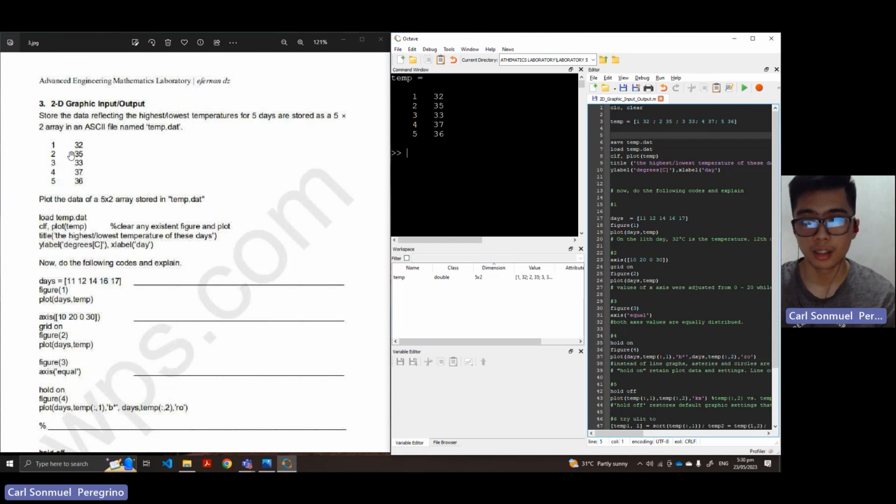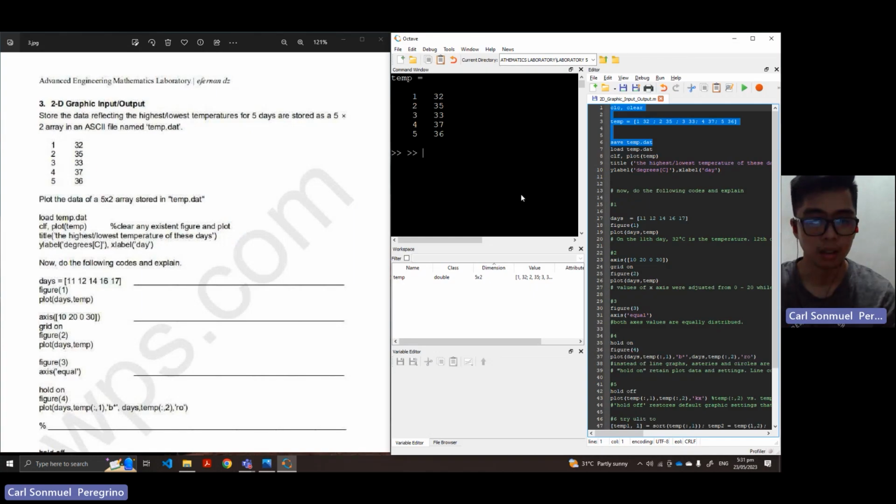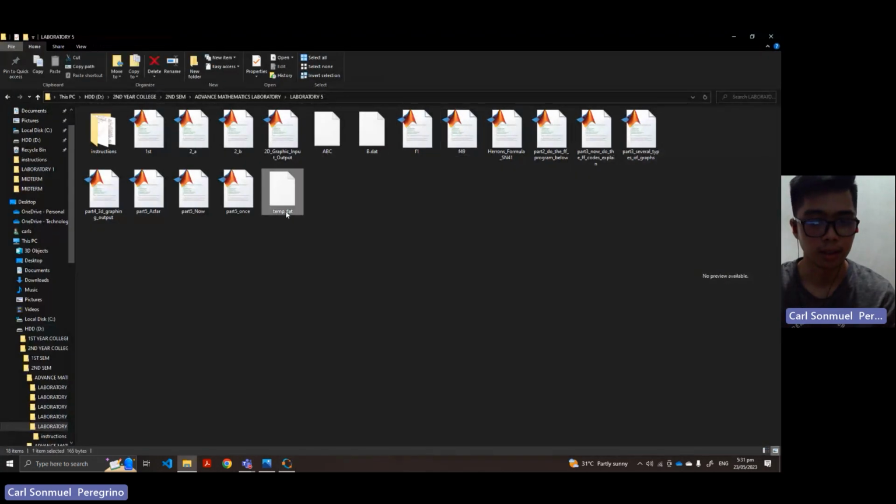It says that it must be saved in a file named temp.dat. So let's try to run this. Run selection. Yes. Run selection. So the file has already been saved as temp.dat here.